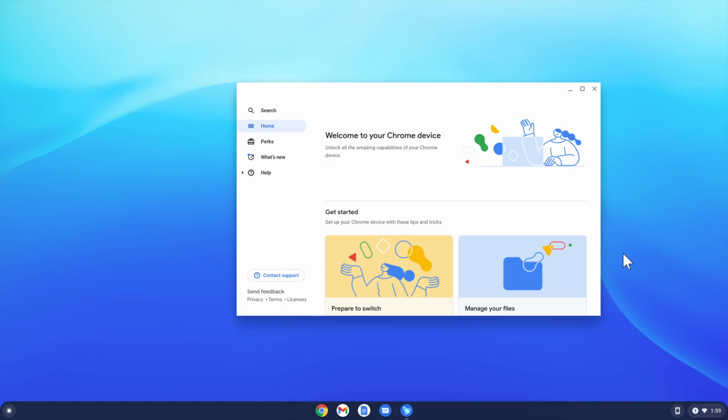You don't have to mess up your PC at all. You can actually use the PC that you have right now, as long as you have a USB thumb drive. Then follow the instructions. You need the Google Chrome browser to create the bootable USB thumb drive. And once it's created, you remove it, you shut down your PC, and you make sure that your PC is ready to boot from a USB port.